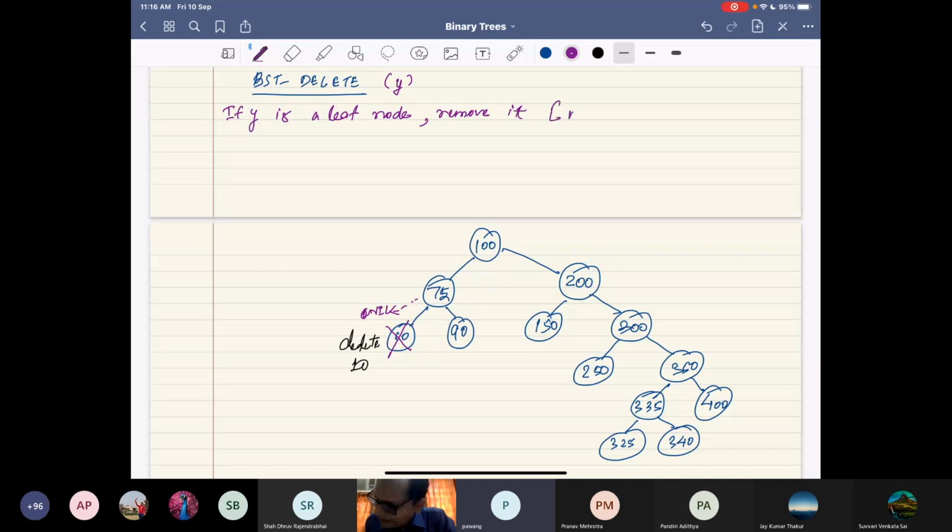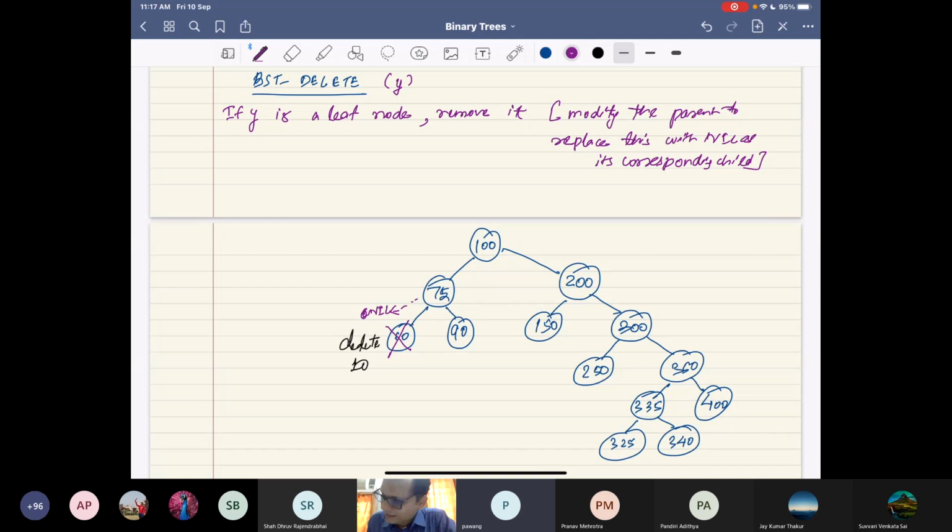And what does that mean? Modify the parent to replace this with nil as its corresponding child. That's all. So if it's a leaf node, very easy.